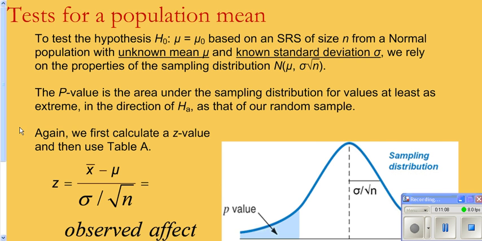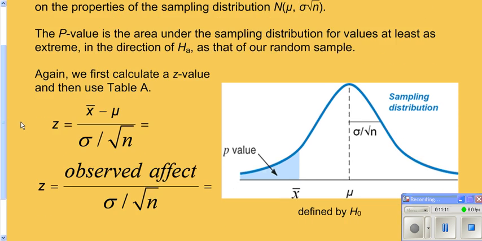That's the area underneath our curve. In chapter 3, the area underneath our curve was our probability. And that's what we're going to be finding here: the area underneath our curve, either less than a particular value, or in some cases, greater than a particular value. That's what we did in chapter 3. That area underneath the curve we're going to refer to as our p-value. Now, your x bar minus your mean is also referred to as your observed effect.